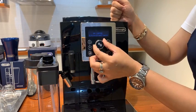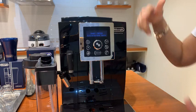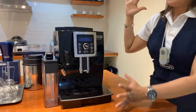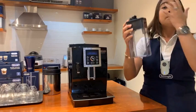Okay? So, yan. And then this is the 1 cup, and then it can actually make 2 cups at the same time. Then, this DeLonghi Cappuccino has the New Latte Crema System. Okay? It includes an integrated milk container with auto-cleaning function that produces steam milk designed to deliver the richest, thickest, longest-lasting foam, IFD, meaning instant frothing device.